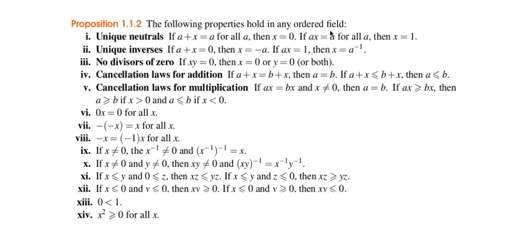And this is what sets up the assumption. If you say hold in any ordered field, that means you can use all these 16 properties that we have seen before. So the first one is what we call the unique neutrals. If a plus x equals a for all a, then x is zero. This is the property that we've seen before. This is a number that when you sum it to another number, you get the original number. Well, then x is 0. It's the same 0 as before. There are no two zeros for the real numbers.